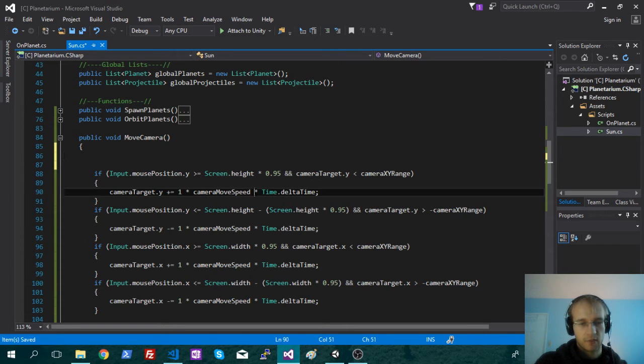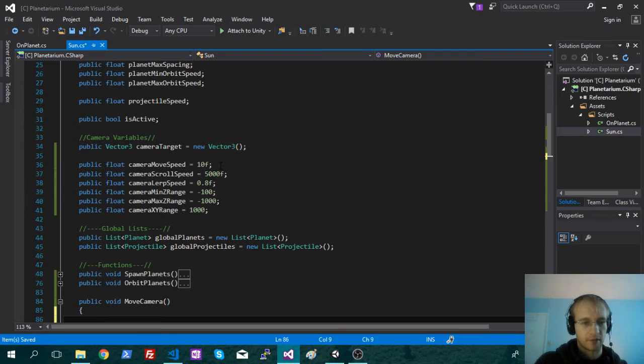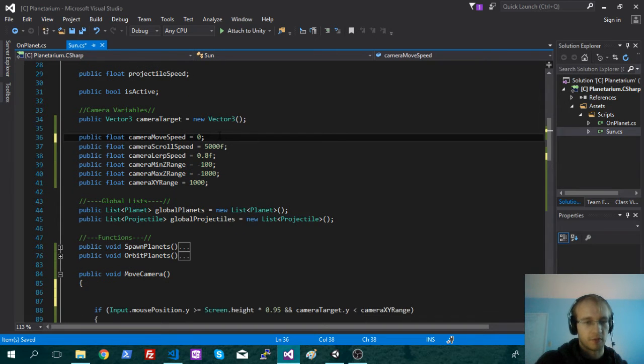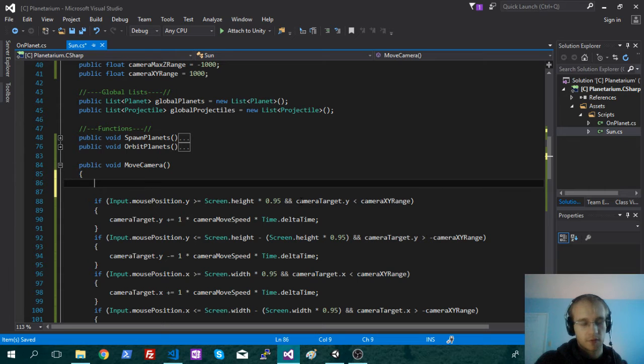So first, I think we need to set that to a private variable. Camera move speed. Let's just set it to 0 for now. So over here, we're going to set that to 0. So that'll essentially just be a private variable. So camera move speed. So we want to times this by the camera's Z-axis.